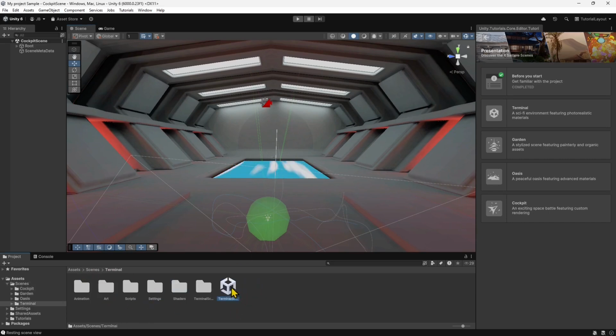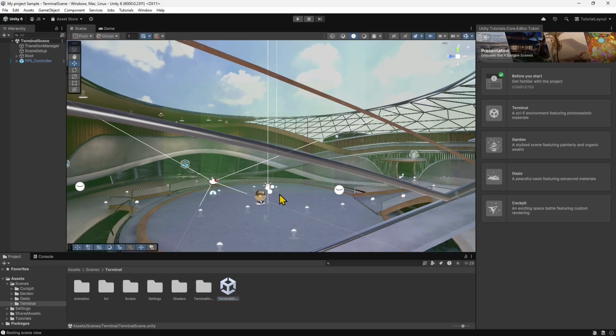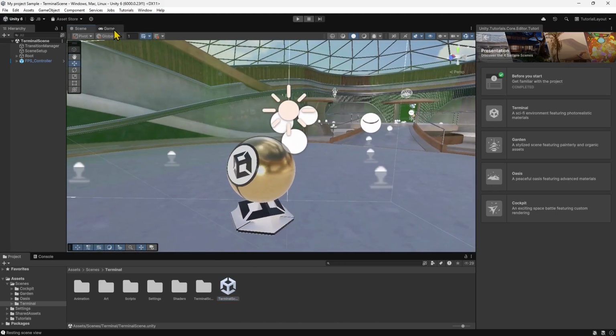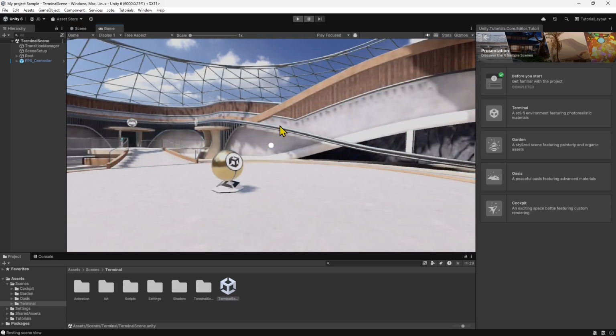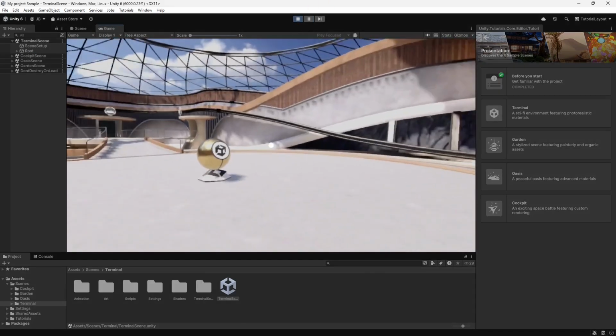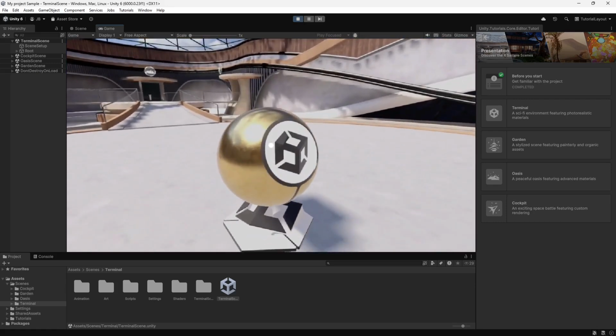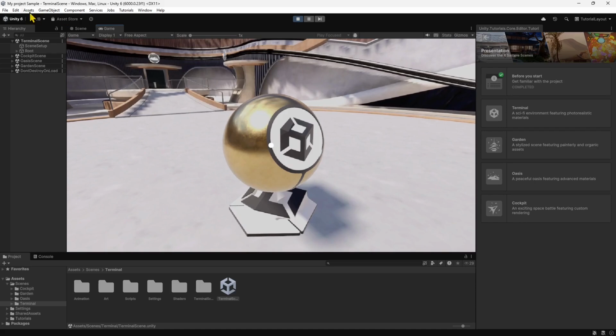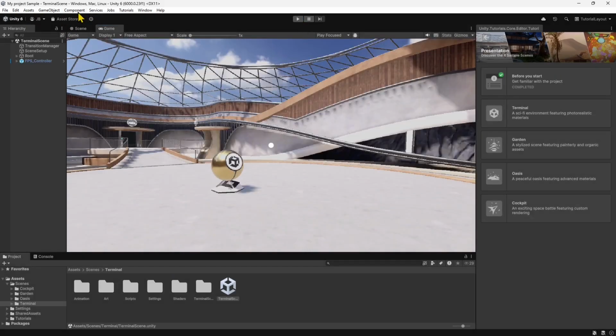But let's go back to the terminal, which probably is the best quality in these environments. Now if I look at the ball, it has lost a lot of quality. If I go and look around and play this simulation, you can see we lost a lot of quality. If I go near the ball, you can see it's very pixelated. We can see a lot of aliasing effect, etc.